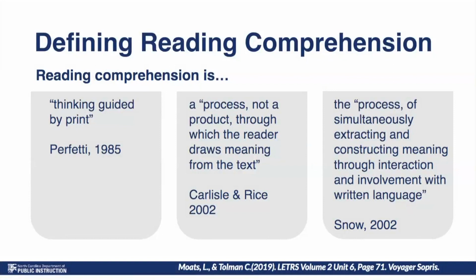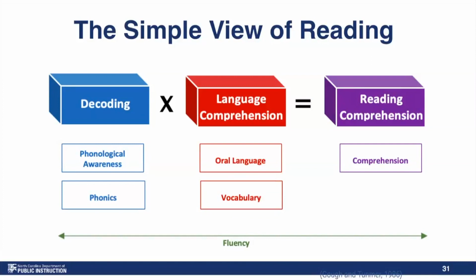So we're going to spend this section really breaking down comprehension even further and talk about all the pieces that go together with that. So we're going to start with our simple view of reading. Sometimes when we think about the simple view or just the process of learning to read, we confuse language comprehension with reading comprehension. And we think of reading comprehension as one of the factors, and really it's the outcome. We need both the ability to decode, our decoding skills, and our language comprehension skills, our ability to apply language while we're reading. And the reciprocal relationship results in reading comprehension. So a final piece to notice, we talked about fluency earlier today, is how does fluency impact the whole process?